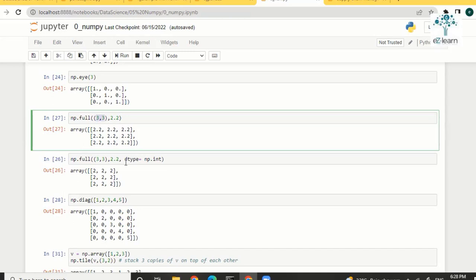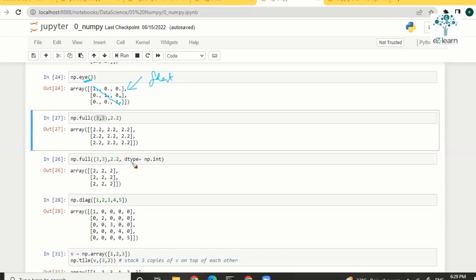By default, if you are not giving any value, it creates float values. Here, you are creating a 3 cross 3 matrix, the diagonal is 1, but always 1 dot, 1 dot, 1 dot, because if you create any values inside numpy, it creates them as float by default. That's why the dot is coming.